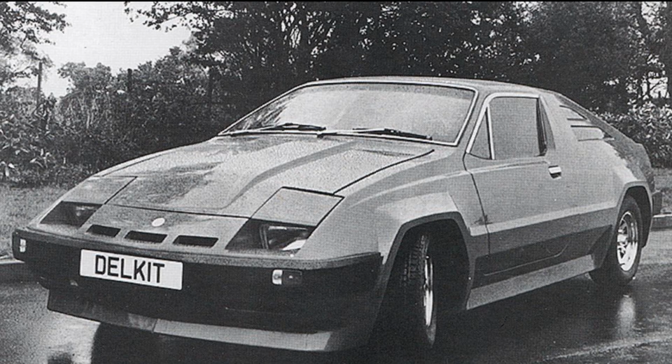Second car in our Kitcar Shorts. This is a very short feature, but I had to do this one because, for better or worse, this car has stayed on my mind for years. I saw it in Kit Cars and Specials many years ago, back in the 80s. And this was a time when the kit car industry was booming.